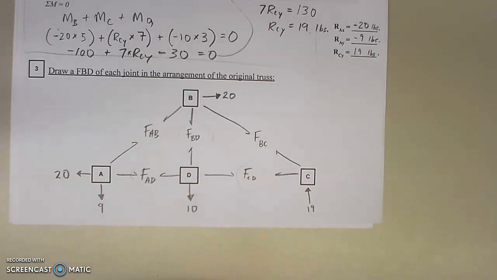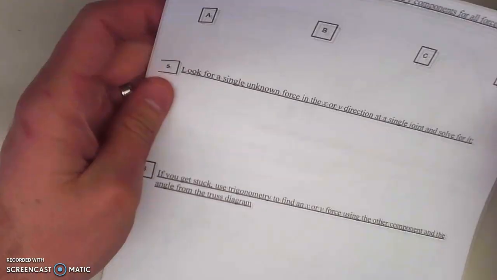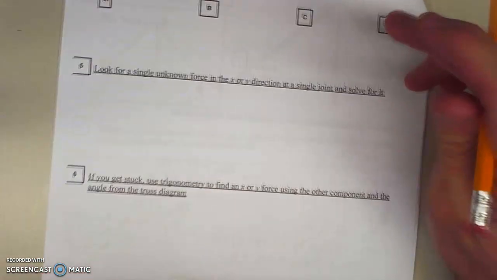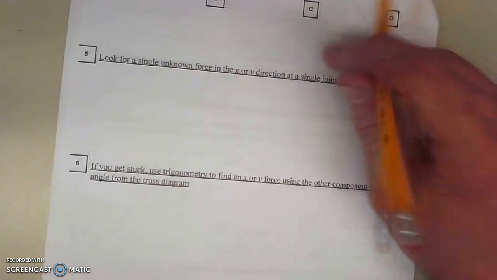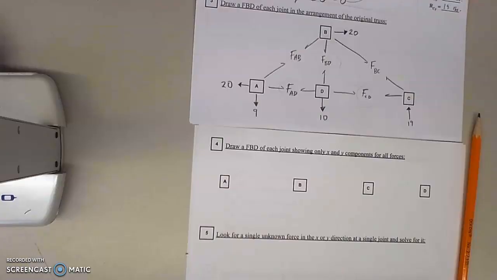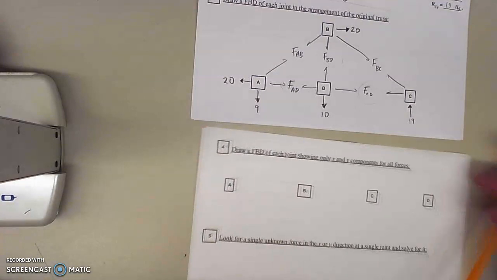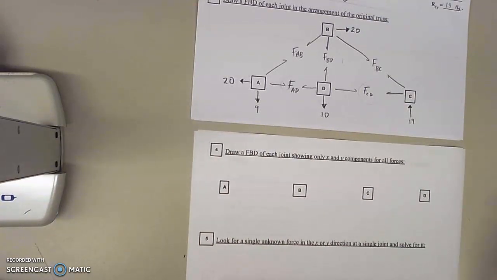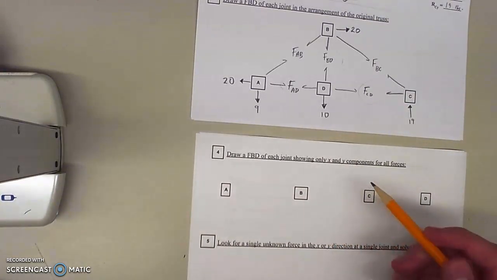All right, now here's where we deal with the biggest issue of this packet, which is when we're stapled to the front and back. So I'm going to pause and get a sheet that I can have next to this here so we can see both. So let me pause really quick. Movie magic. Okay, now we can draw in our forces at each joint, and I'm only going to show the X and Y components. The nice thing is a lot of these, like I said, are at right angles.